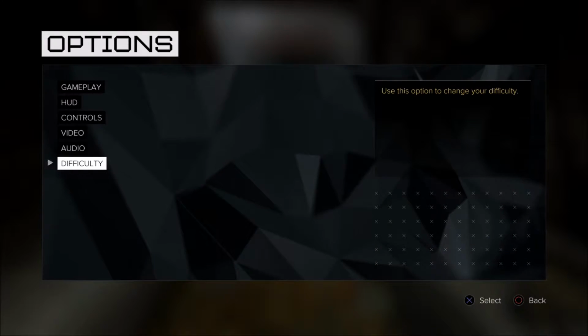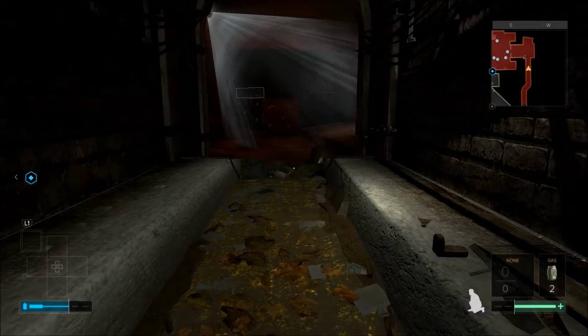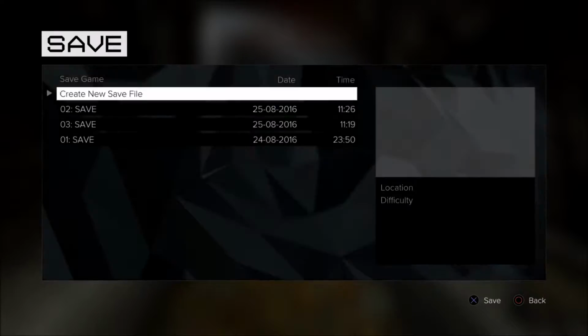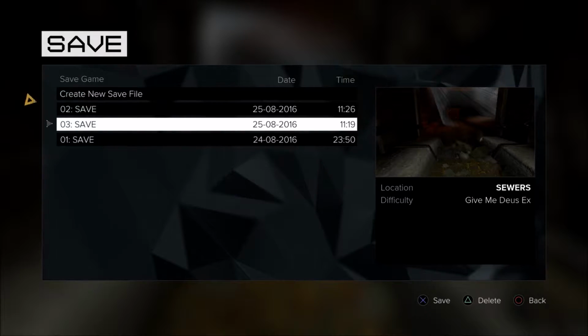And then from there, I'm going to make another save, and this is going to be used as a kind of anchor point to go back and forth from as we're doing each of these trophies. But make sure you save over a different slot to the one that you saved over just a moment ago.